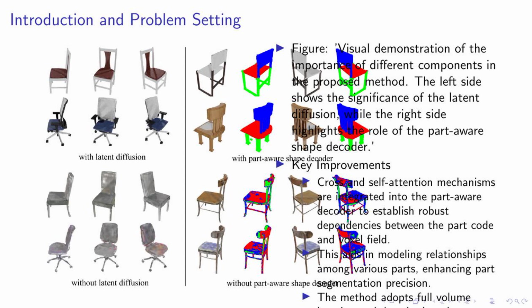Ablation studies: the latent 3D diffusion model and the part-aware shape decoder are integral to our method, enhancing rendering quality and structural accuracy. The gradient skip technique reduces computational costs and prevents learning of a biased neural voxel field.